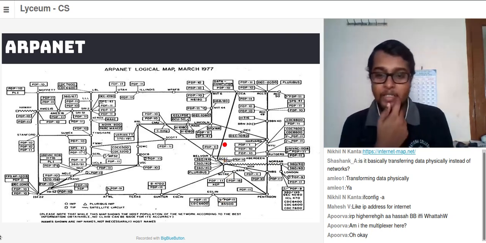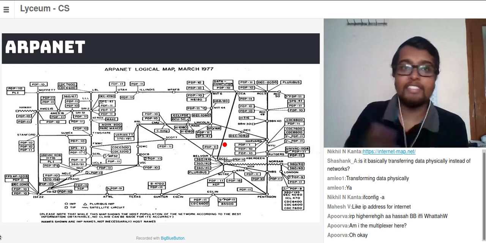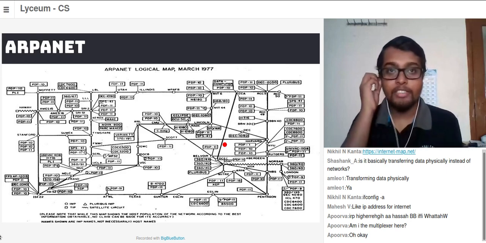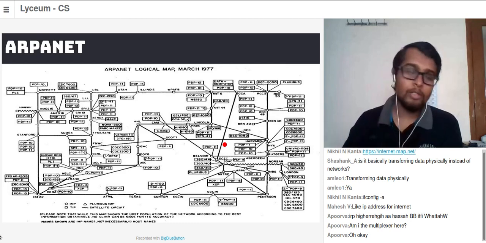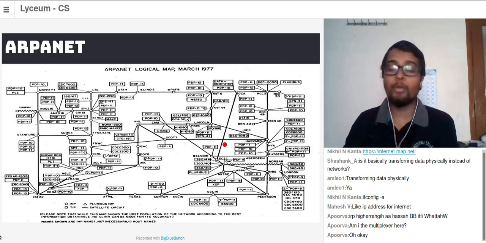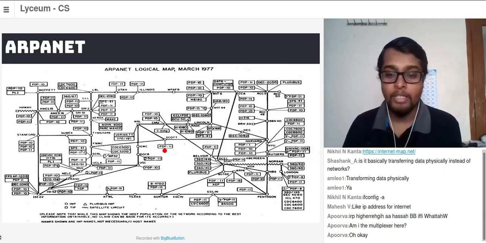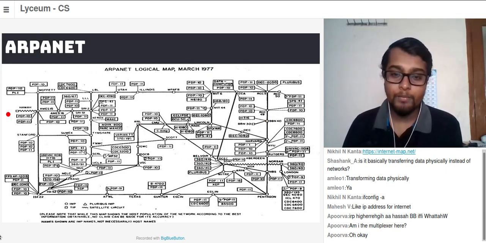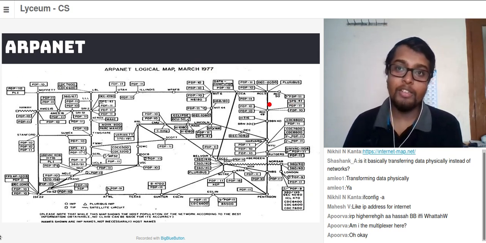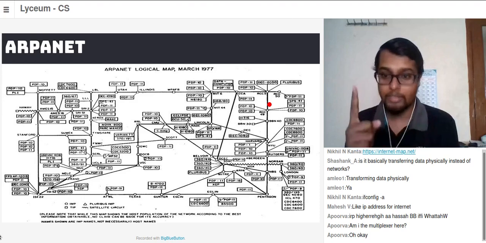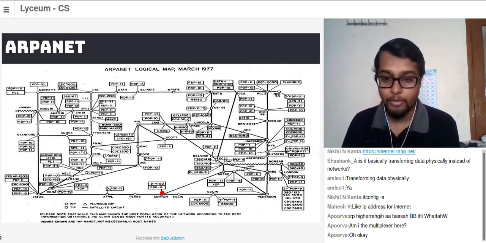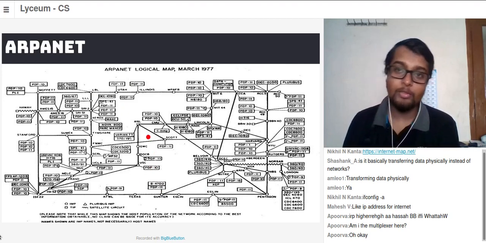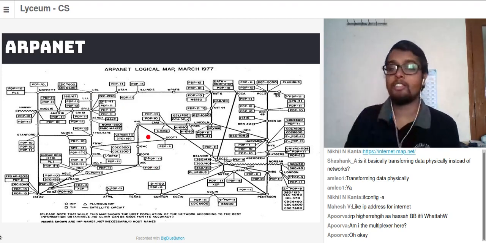It is something you could say kickstarted the era of internet communication, and it was mostly funded during the Cold War times. This was built so that if you just had one communication line running from, say, Utah to some place over here, it was easier to destroy that line just by destroying a transmitter.